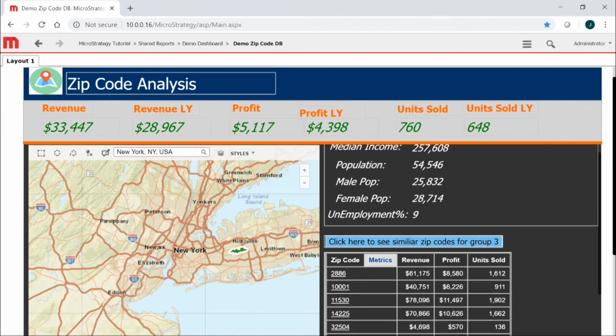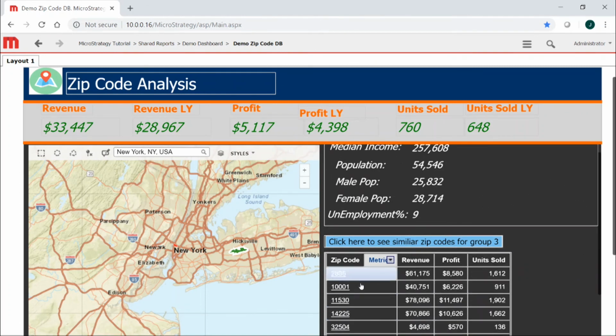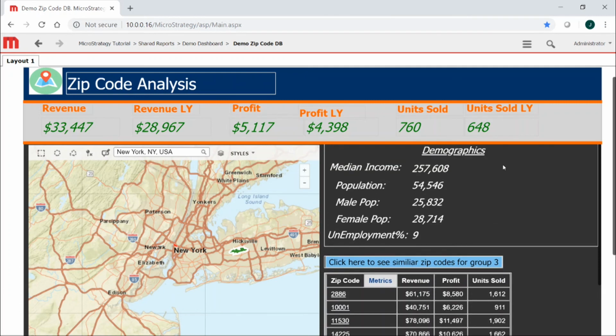So when we click zip code 11530, it looks up the demographics for zip code 11530. We can only use one attribute as a target. We can't say, when I click this zip code, filter all the metrics up here and demographics based on zip code, but filter this grid down here based on the clustering group. We can only choose one. That's the reason. So we had to take this extra step by creating this selector, clicking it to show the similar zip codes.